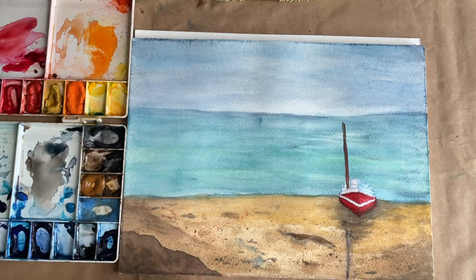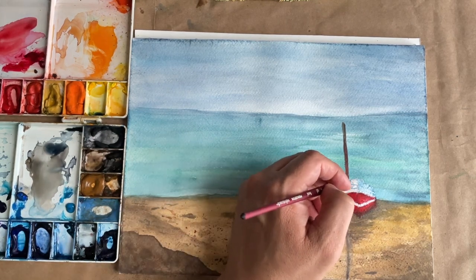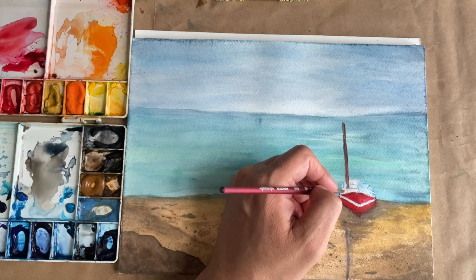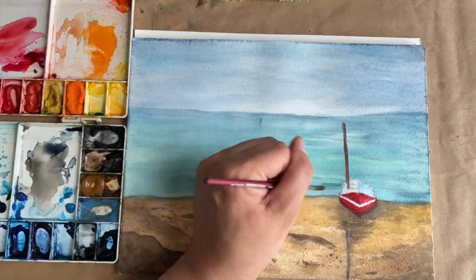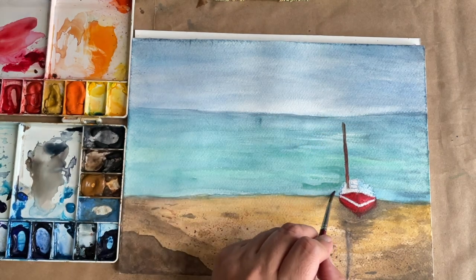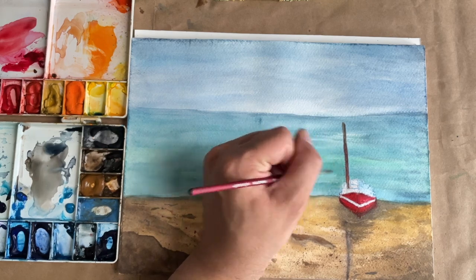Okay, that's gonna have to dry a little bit more because that white is running. So I'm just trying to blend this out. This is another way of just kind of cleaning up the edge here, just adding a little more of the ocean color. Blend that white out a little bit.